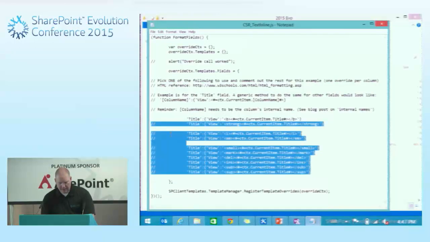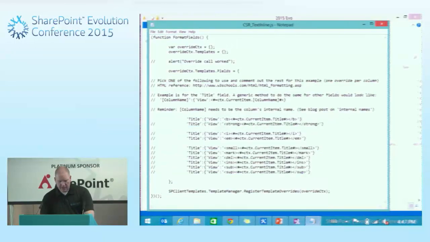So that's a single item. This is where all the guts are. Here's the name of your field. It's the internal name. Here's the value of that field, and I wrap the HTML around it. This is what I'm referring to as inline because I'm basically doing it right here as part of the override. So this is the field override.